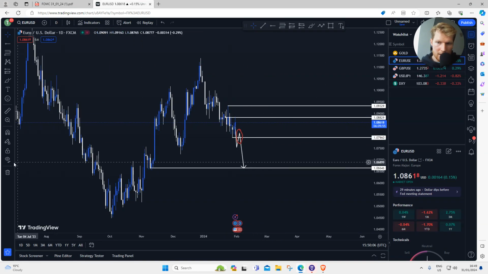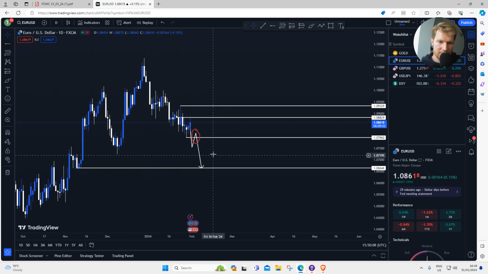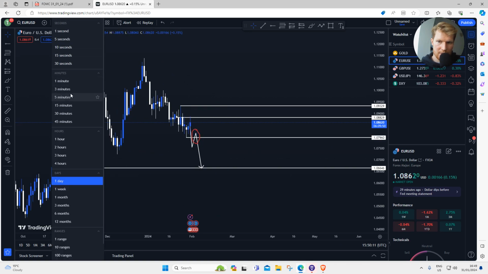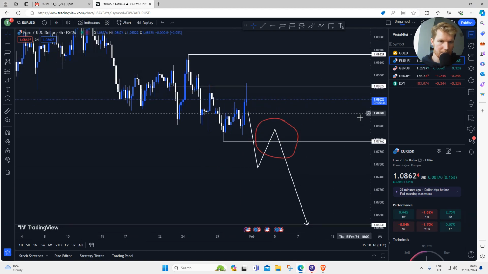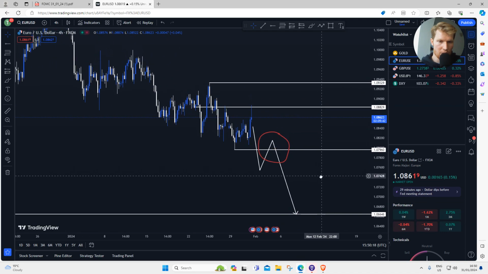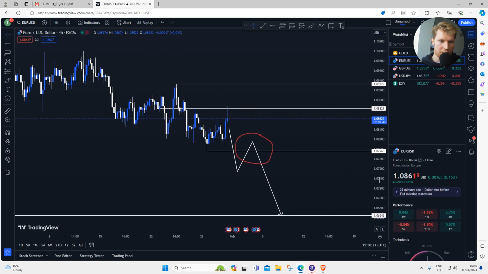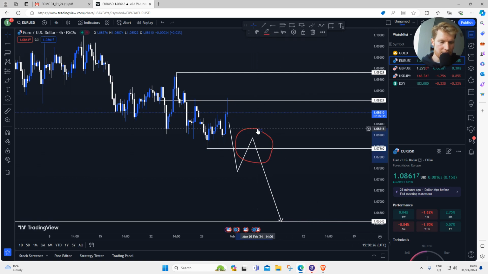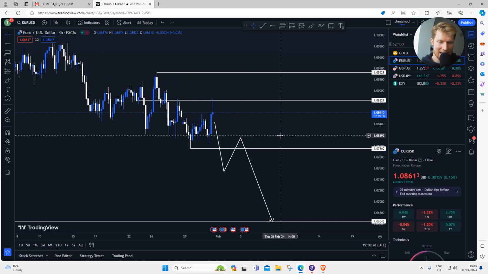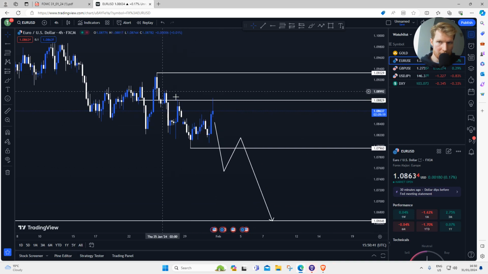Now, that is all dependent on a hawkish scenario, and also depends on the level of the hawkishness or dovishness. It's not as simple as it's completely hawkish or completely dovish. Normally there's a little bit of mixed signals, but you have to interpret it as it is, and piece together what it was leaning more towards. So if we get a slightly hawkish tone, obviously I don't think we're going to go crazy low. But if we get a very hawkish tone, then bang, you can expect really some Euro USD weakness.